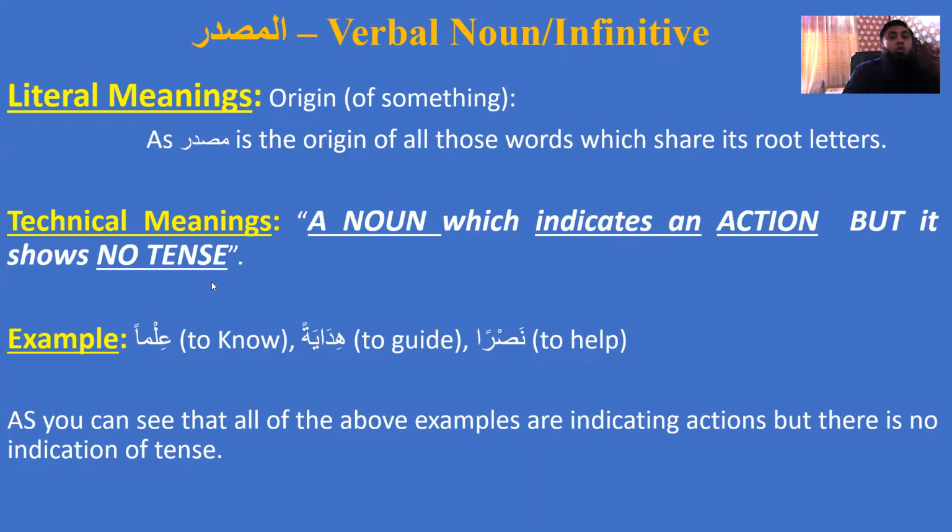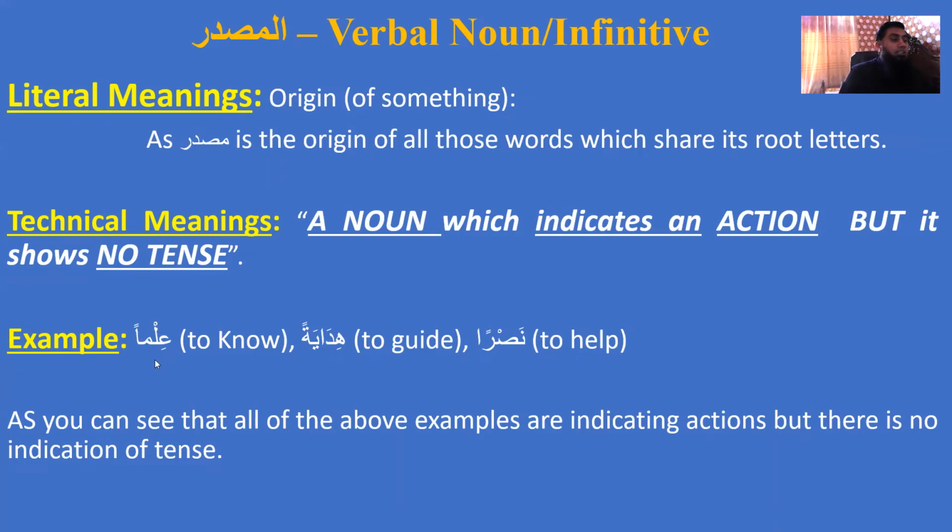it shows no tense. So if you recall al-fail or verb, in case of fail we have two things, actually three things if you want to say them. One is action, second is the time, and in addition, in Arabic every fail has a built-in doer as well. But for the sake of simplicity, we can say that a fail has two things: action and tense. If you remove the tense part, if you remove the time element, then it is called masdar.